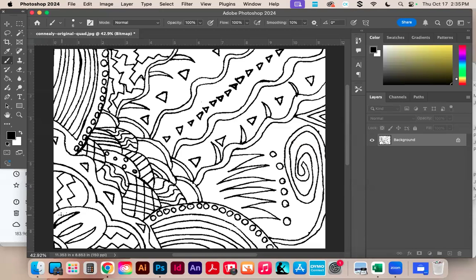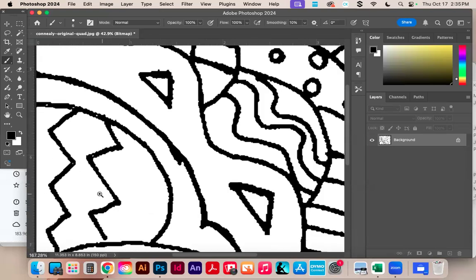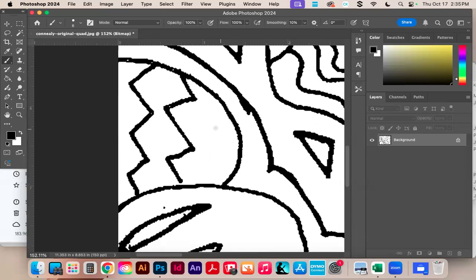So what I want to do with the paintbrush is touch up any broken lines, because remember, if I want to fill in, for example, this area, and I want to color this red, green, red, if I drop color in either side of here, it's going to spill underneath this. So you need to know this, because sometime you're going to drop some color in and you're going to go, why did it do all that? That's why. So you have to use the paintbrush to touch it up.